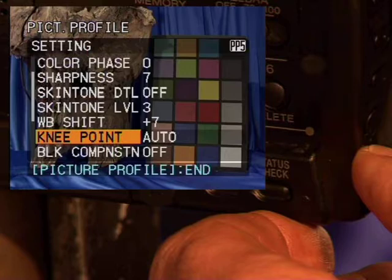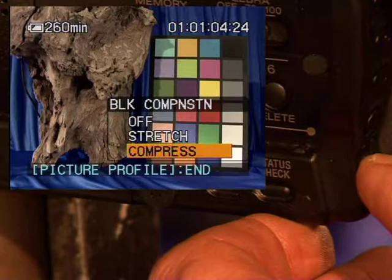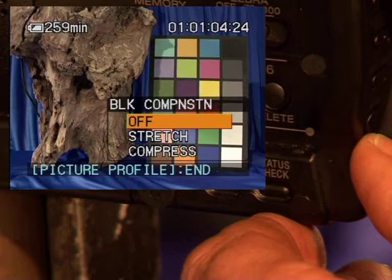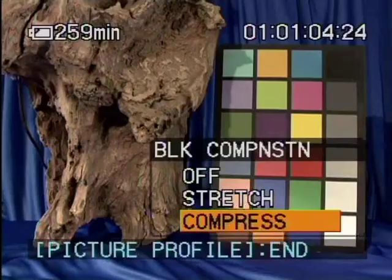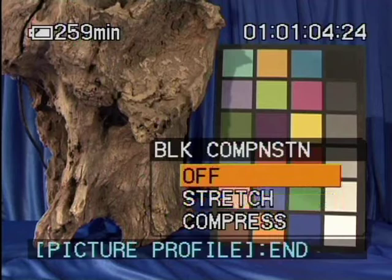Black compensation. You can decrease the distance between your blacks and whites by using stretch, or you can compress your black, which is called crushing your blacks. You can stretch them, or you can crush them, or you can leave it off, standard. Have a look. Compare the difference between compress and off, and stretch and off. That's the effect of your black compensation.